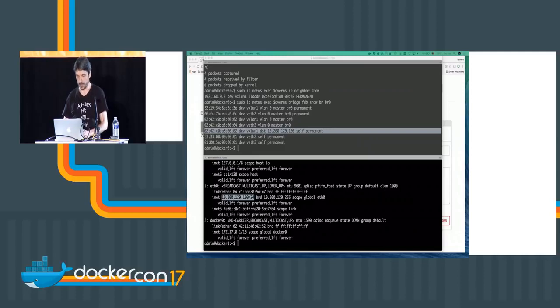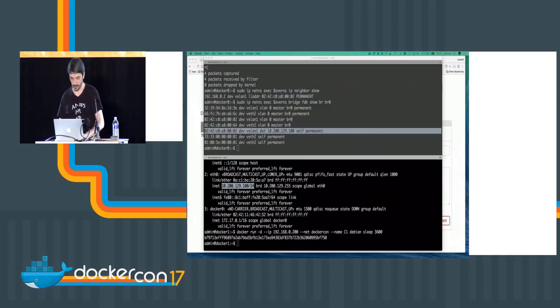Okay, the thing is, what I'm going to do now is try a few more containers and see what's happening in there, and whether I see new information immediately inside the first Docker machine. So what I'm going to do now is run a container. I'm running a container called C1 on the Docker 1 machine. Okay, and I'm going to create a C2 container also with another IP address.